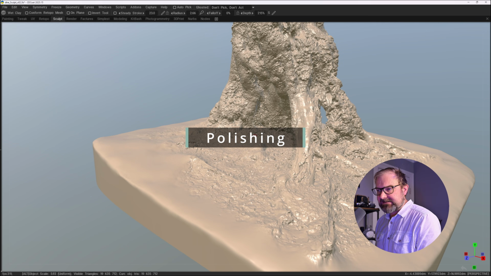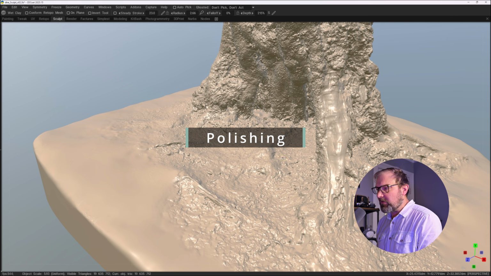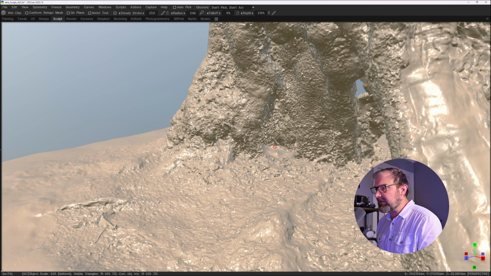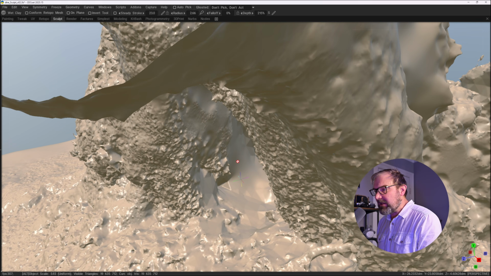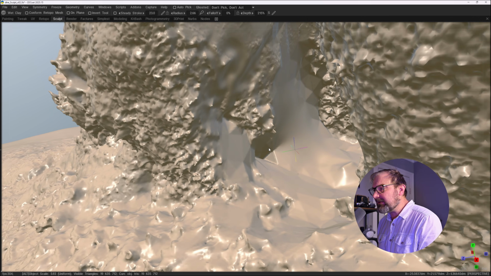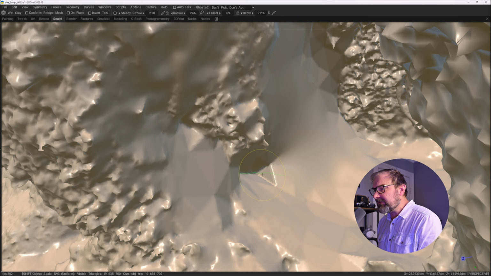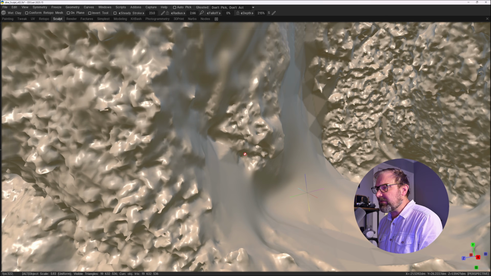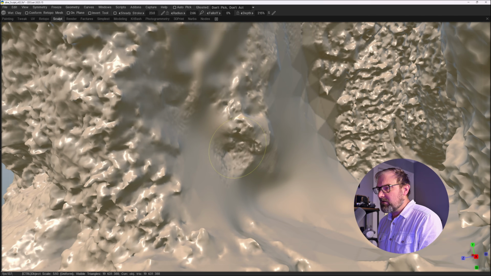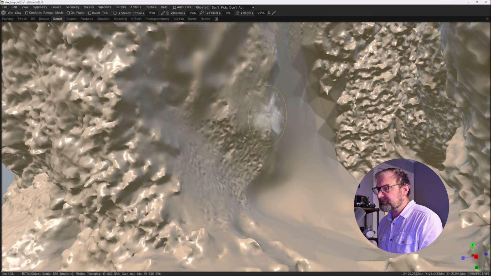Before I'm done, I still need to go in and remove all the things that are protruding and that don't look right here. So this is where things get a little bit gnarly. You have to navigate into these little nooks and crevices. And here I use a mixture of all the tools that I have. Mostly it would be just the smooth tool and the wet clay brush. That would get all of this stuff away.